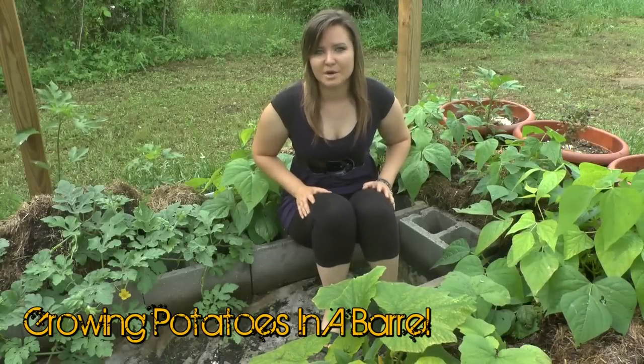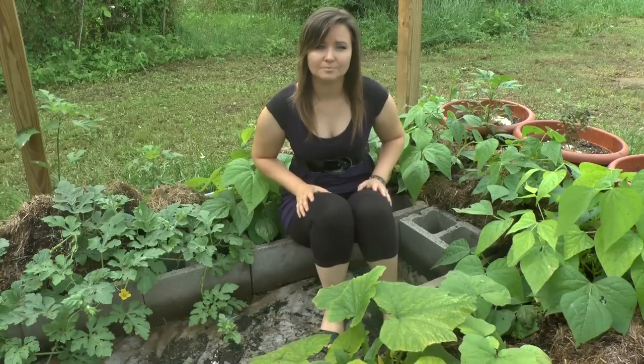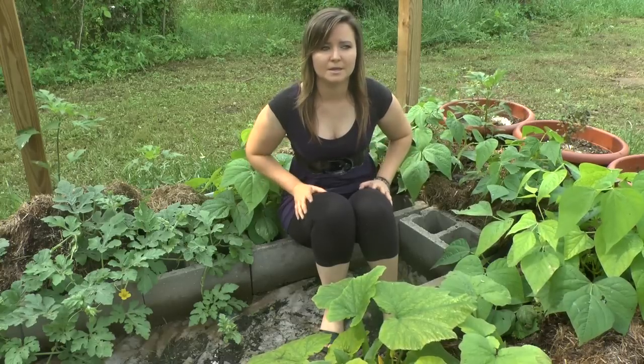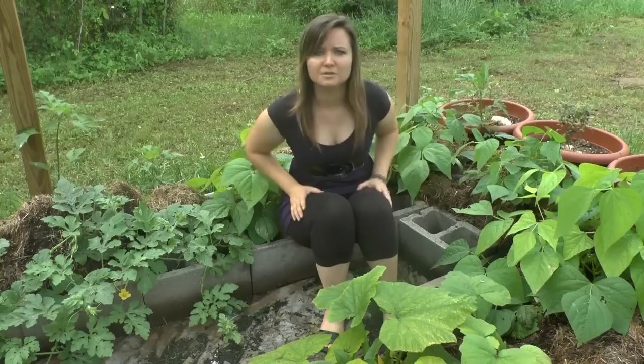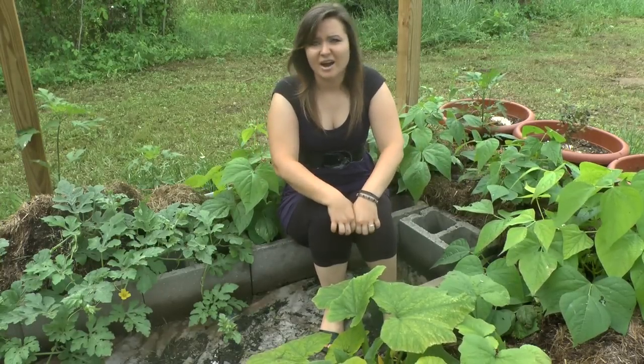I'm going to try an experiment, and I'm going to film it so we'll see the progress and how it works out. I've seen a lot online of these blueprints for these potato boxes, and they'll tell you that you can grow 100 pounds of potatoes in 4 square feet and all this stuff. Well, I've kind of looked around.